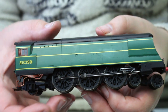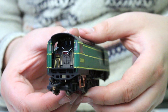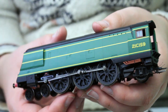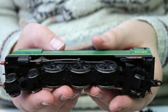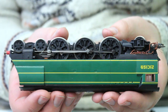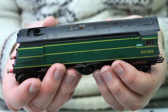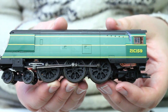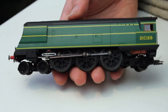Now, the prototype, being air smoothed in this way, is actually quite slab sided, and a bit like the old Hornby 00 Class 28 Metrovic Kobo. Sometimes models like this can actually be really difficult to produce accurately in model form, because there's something about this slab side which is very unforgiving if anything is so much as slightly out of place. But what we can see here is the model has been realised incredibly well. You know, it could have been a huge pit of faux pas, but Hornby have managed to avert that minefield, and they've produced a very, very accurate rendition of the real locomotive.